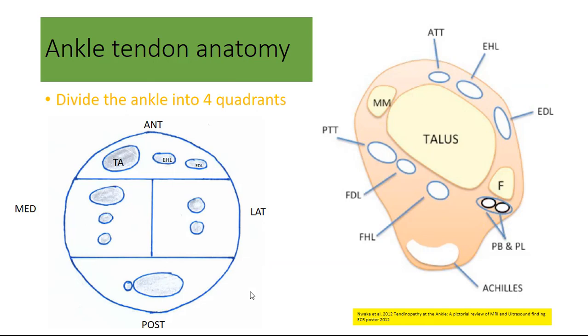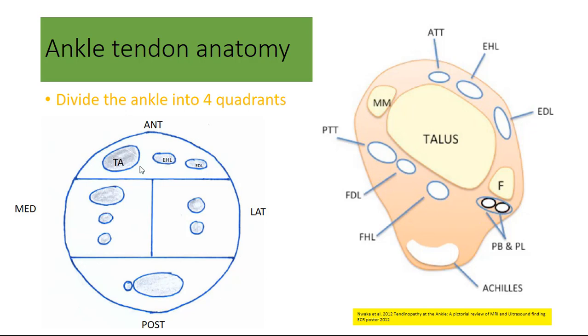I'm racing through here just to make sure I get everything covered in time, but the other part of the anterior ankle that we need to know about and structures we need to look at is tendons. People are probably more familiar with their tendons than any other part of the anatomy, but we will just go over it again. When I think of the ankle, I really like to simplify it, and this is the way I picture it in my head: I divide it into anterior, medial, lateral, and posterior ankle, with the anterior tendons being our extensor tendons.